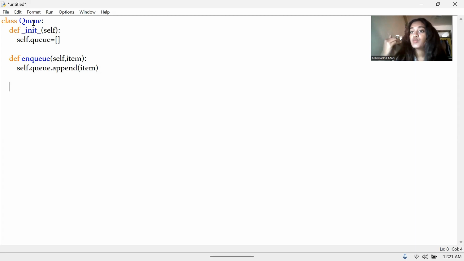Okay. Next, let me go to the next function, that is dequeue. Dequeue means it will remove and return the front element. So def dequeue, self.